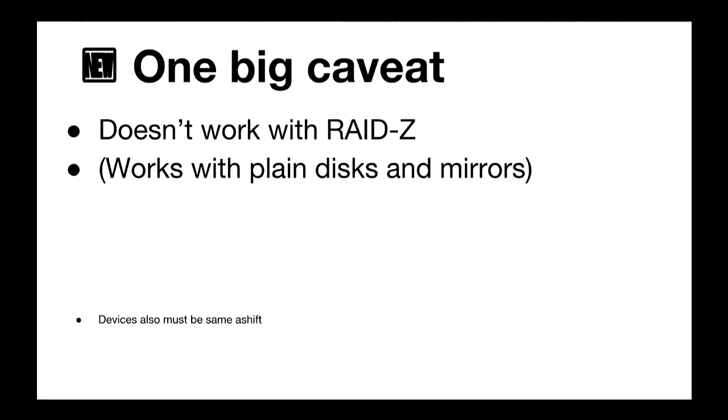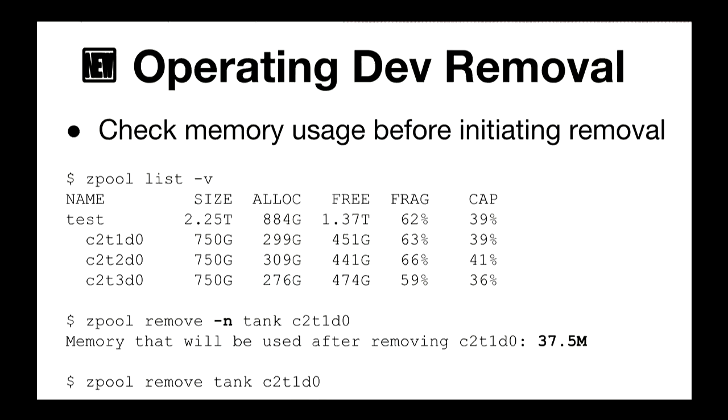RAID Z is a bit more complicated because of some stuff that we'll cover more in the next section, relating to the fact that with RAID Z, allocations include both the data and the parity, and we need to be more careful about, for example, split blocks, to ensure that each individual sector of the RAID Z would fall on different physical disks, even with split blocks after the fact. And there's also a small caveat, which is that all the disks have to be the same ashift, meaning they all have the same sector size. This is typically the case, so not a big concern in practice.